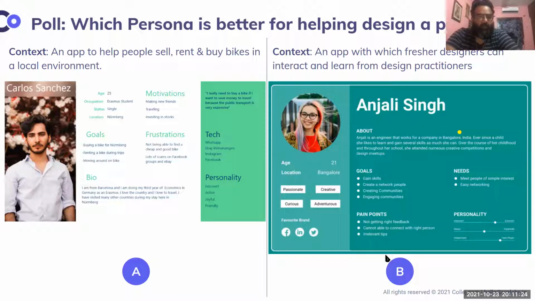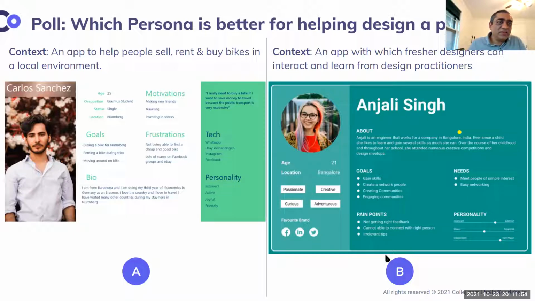Okay. And it seems like the context is for a local environment, but it seems like he wants a bike for more than just a local environment also. Rent or buy a bike. Yeah, but for that he doesn't want to go far away. Yeah, he can rent a bike and he can roam around in the city. Right. So what is the final decision? I know that some other people are commenting, so while you guys are thinking, let's see.